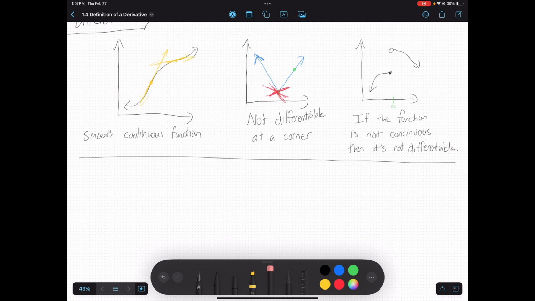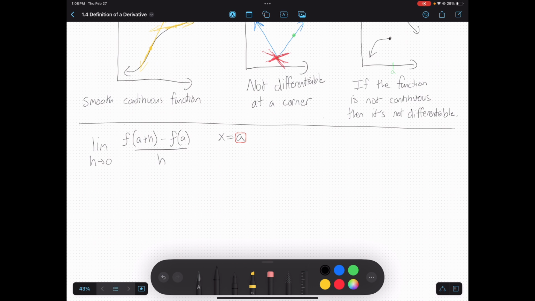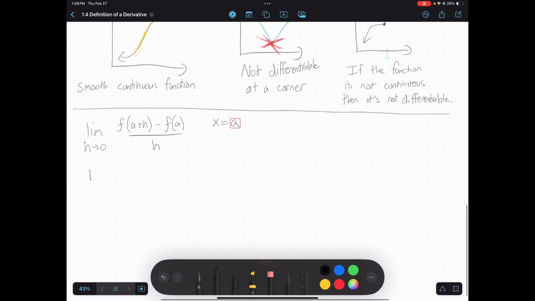So the last thing we need to talk about with derivatives is, do I have to specify the x value for a derivative? Let's go to my limit definition of a derivative again. And once again, specifically, I'm going to look at the difference quotient. f of a plus h minus f of a all over h, where a represented my x value that I specified, because I'm looking at a rate of change at a specific point, an instantaneous rate of change. But what if I don't specify an x value? Well, what that really just means is instead of having a plus h, I'm going to put this back to just x, where x is variable. I can change x. I can choose x to be whatever I want.